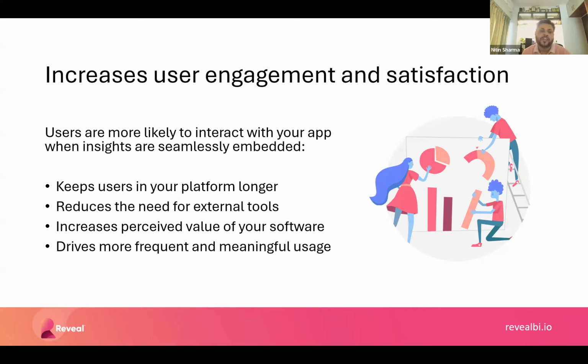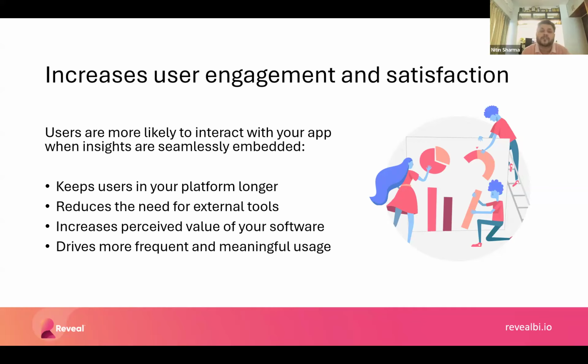So that's how we can increase productive value for our software whenever we have embedded BI, because we are not asking my end user to move out from my application just to create a dashboard or just to view something else. Everything that they want to see will be in my own application. That approach drives more frequent, meaningful use of my application.